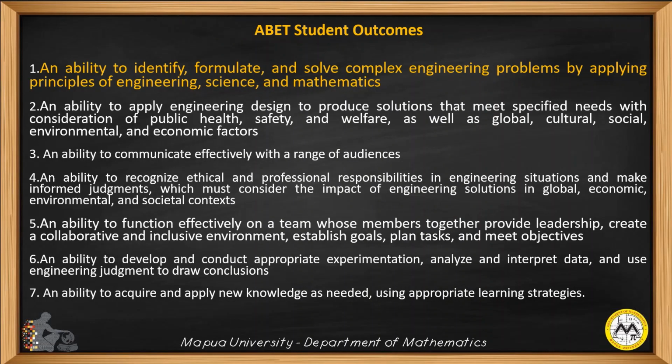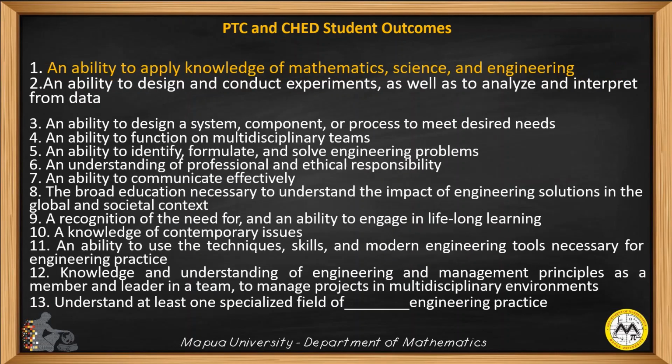A number of the engineering programs offered by the university have accreditation given by the Accreditation Board for Engineering and Technology, or ABET, a US-based accrediting body. And among the ABET student outcomes, it is number 1, which is the ability to identify, formulate, and solve complex engineering problems by applying principles of engineering, science, and mathematics, that is being addressed by this course. And among the PTC, or the Philippine Technological Commission, and CHED students' outcomes, it is number 1 student outcome that is also addressed by this course.